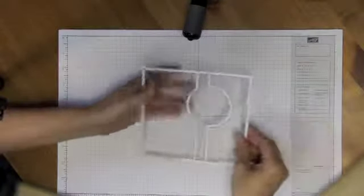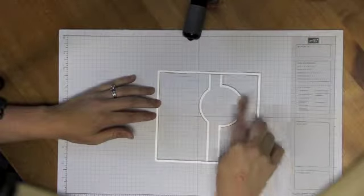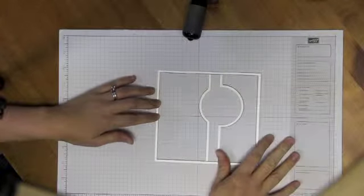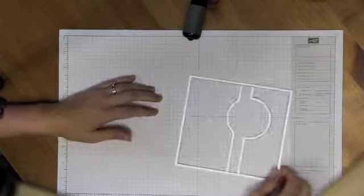We also sell a very similar die to make a flip-flop card, but instead of the circle you see here, it would be a label. And that's the label card Thinlits. But it comes in the same kind of packaging, and it also has extra dies that come with it as well. So let's go ahead and get started.